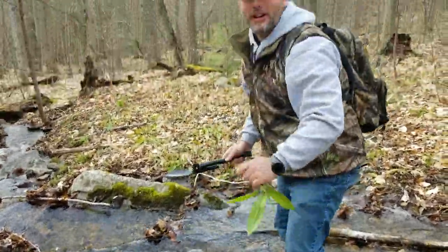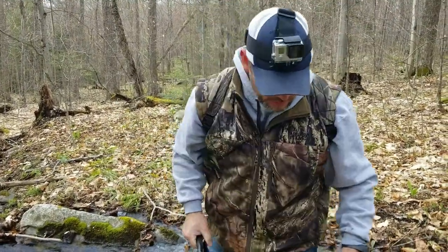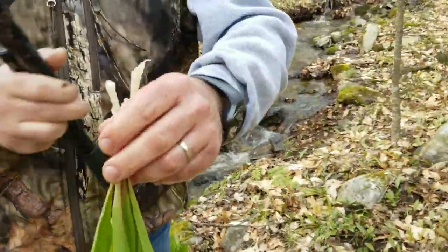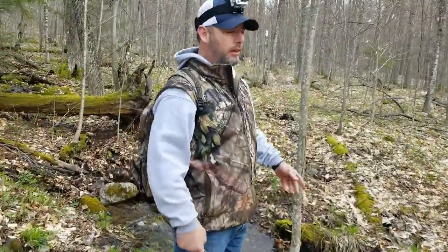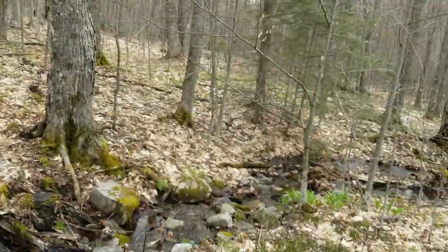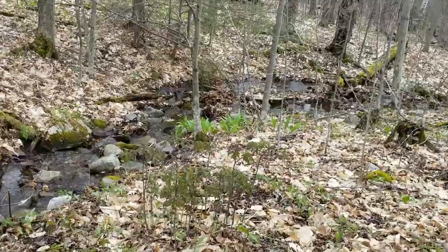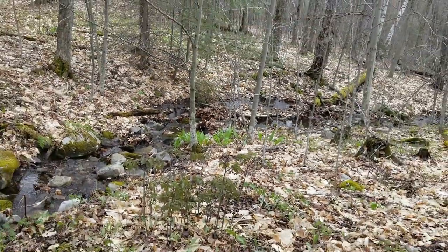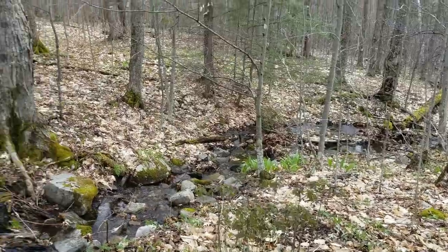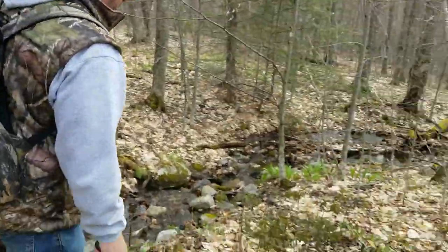It's so much easier to get the bulk of the dirt off of them right out in the woods. Just a beautiful spot, but everywhere you look, if you look over there, you're gonna see a handful. And that's what they look like. Like I said, they're called leeks. These are springtime leeks, which most people identify as ramps. We call them spring ramps. So we'll grab a few.